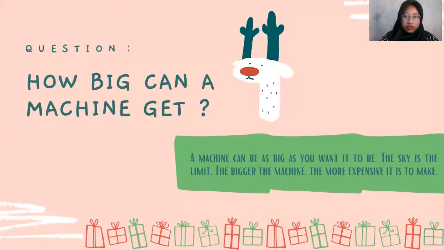But interestingly, something interesting is happening nowadays. People are racing to make smaller gadgets, smaller machines. The smaller it is, the more expensive it is, because you put all of the materials and components into a single, very simple thing. So the world has changed, and people have changed too. But the thing is, a machine can be as big as you want it to be, and the sky is the limit. You can make a machine that is as big as you, or as big as your parents, or as big as your brother. So that's for our fourth question.